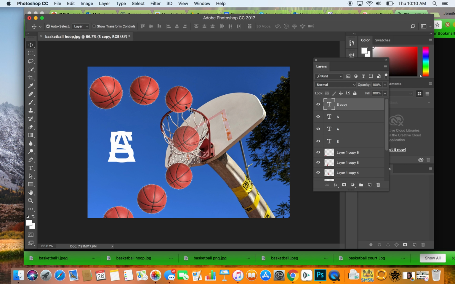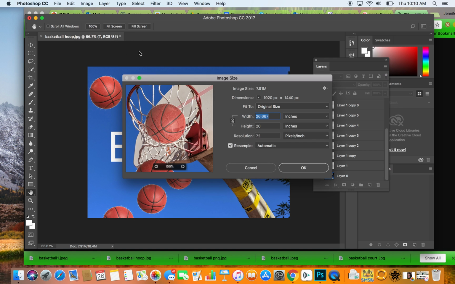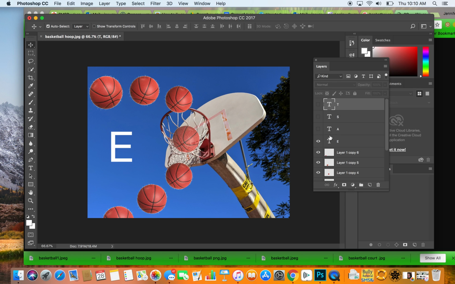And one more time, move that S down, T tool, highlight the last letter, move tool, bring it back up here. And then I'm actually going to hide everything but the E to begin with. And so now I have my basic setup. I have a background. I have multiple images. I have resized each of them accordingly, doing Command T or image size is the same place that we were. Okay, each layer.